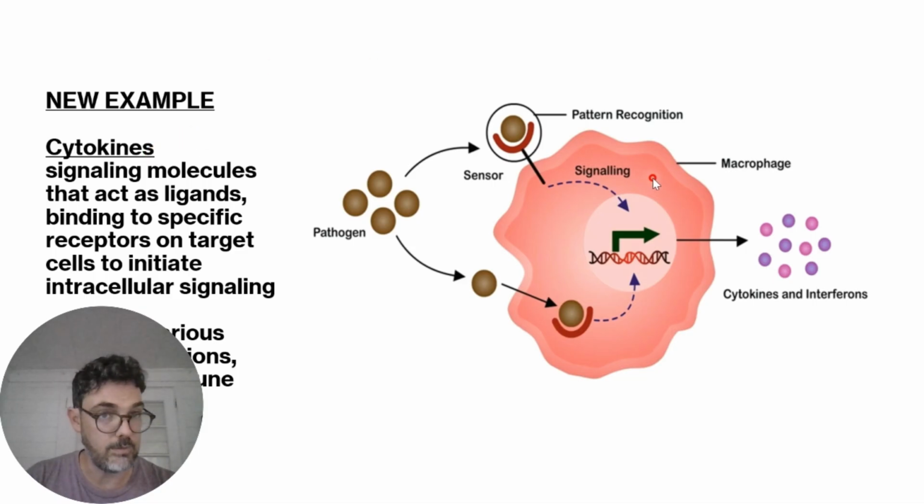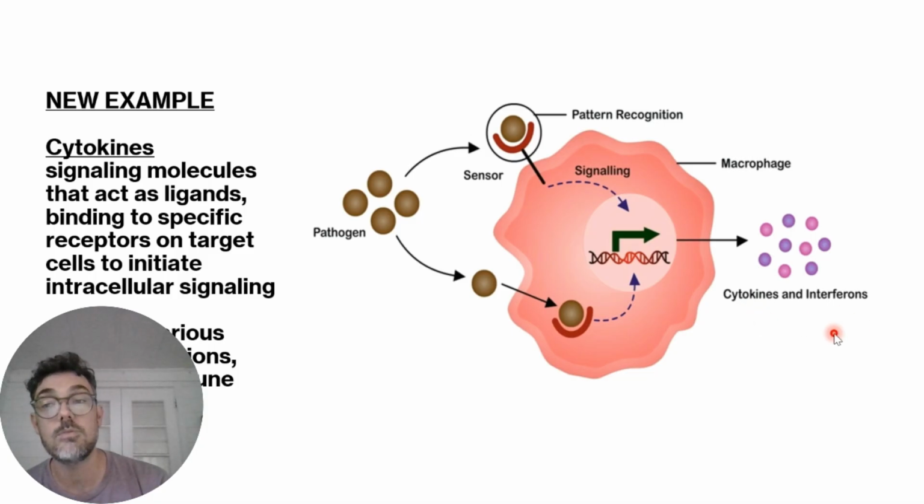So here's the story. Macrophages, white blood cells, can make cytokines, which then act as ligands that bind to receptors on other immune cells and basically coordinate an immune response. And so the cytokine in this case is a ligand, which then binds to other immune cells to fight off infection. Groovy. I'm moving quickly, but you can pause me at any point, go back and finish up the notes in the margins here.